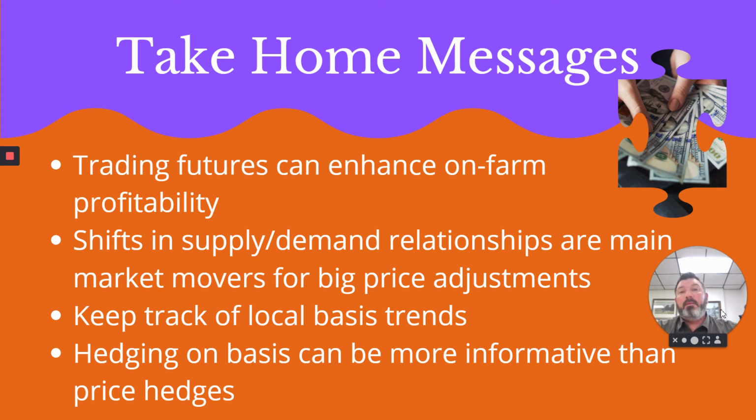I can give you an example. I'd love to sell beans at $11, for example, in today's marketplace. That would be a wonderful price to sell at. But if that $11 was 50 cents under the board, well, then my local elevator is telling me, hey, don't bring me any beans. I'll buy them, but they'll be at a discount.